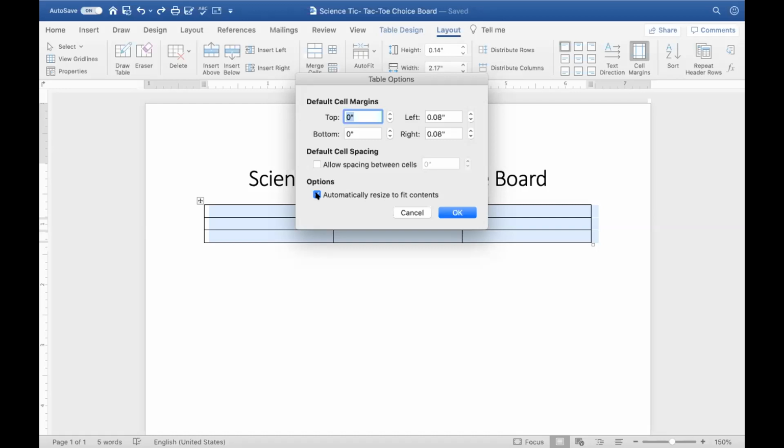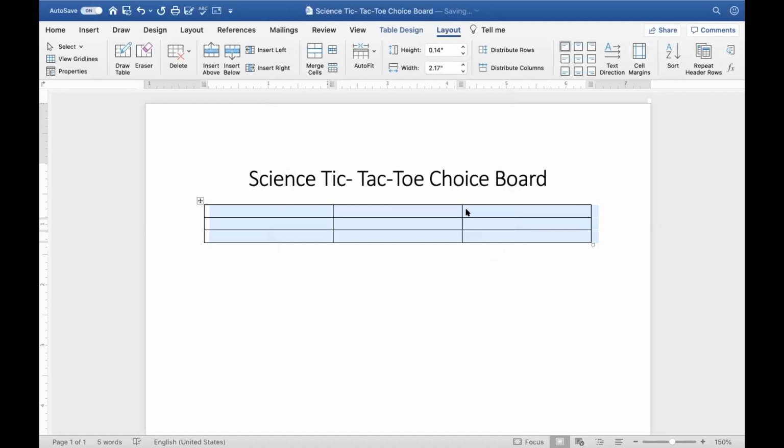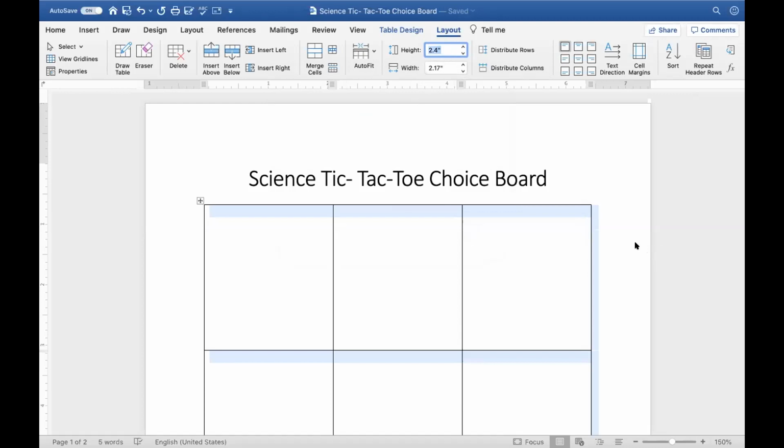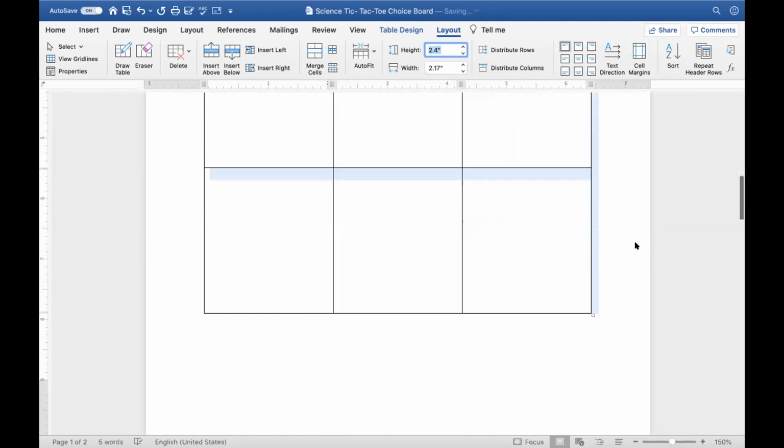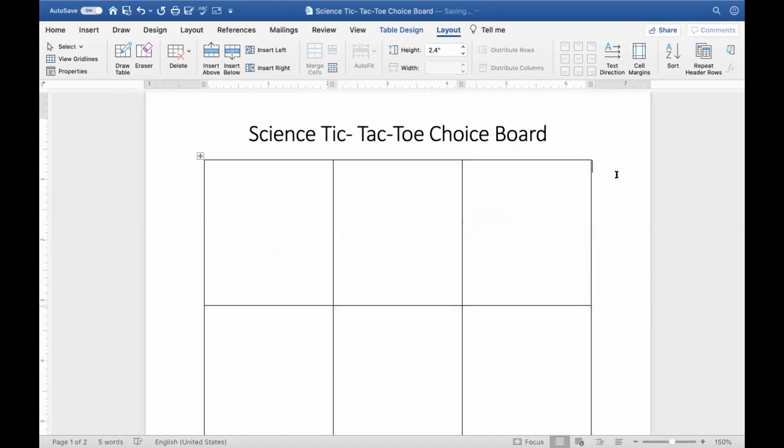And then the next cell, if I put a picture in, it could be a whole different size. Well, I want it to be distributed quite equally. So I'm going to deselect that automatically size to fit to contents, and I'm going to click OK. Now when I have that checked like this, when I go up to my height, I may want to make these 2.4 inches in US measurements, and I can click return, and instantly everything is distributed in a well formatted, balanced manner that I want.